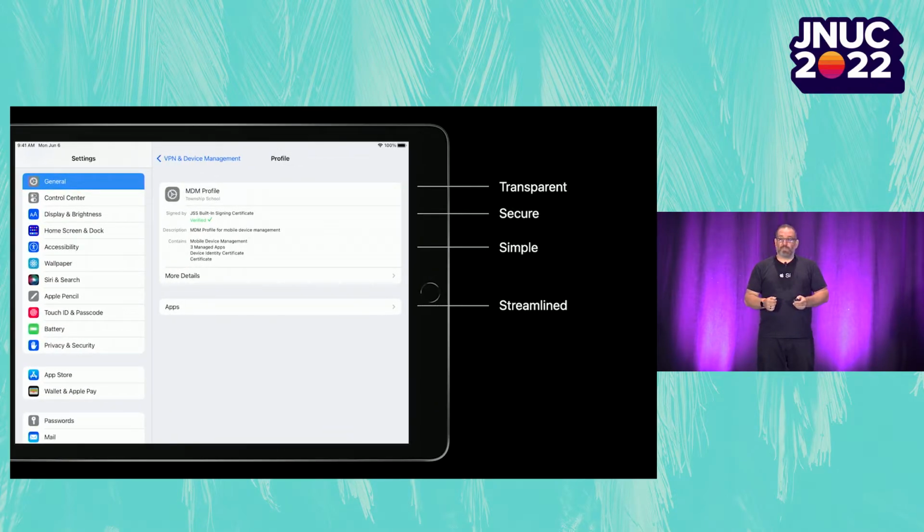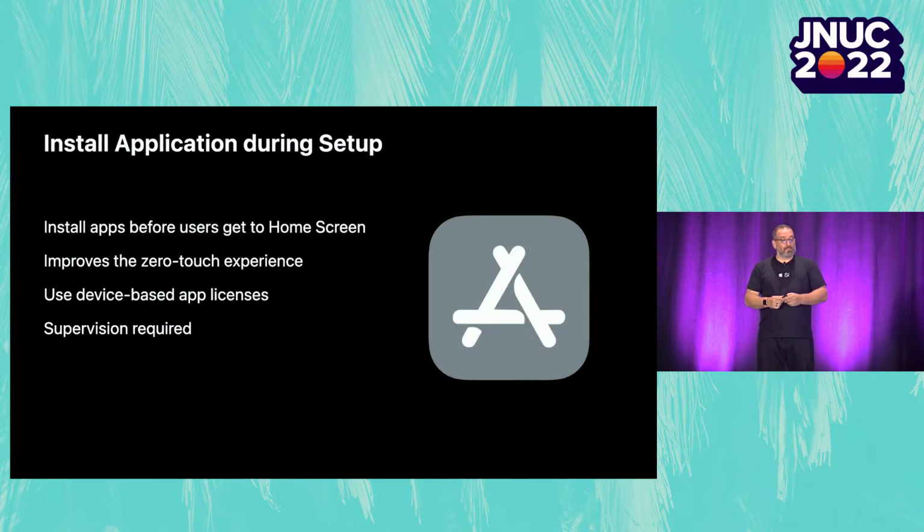The Settings app makes it clear to both administrators and to users as to the management state of their device and the MDM capabilities that are in use. Starting in iOS and iPadOS 16, you'll now be able to install applications during automated device enrollment before a user gets to their home screen. Any apps assigned to the device will automatically get installed during the Setup Assistant process, ensuring the users have everything they need before they hit the home screen. We recommend using device-based app assignment, which does not require an Apple ID. It's also important to know that this feature only works with supervised devices.